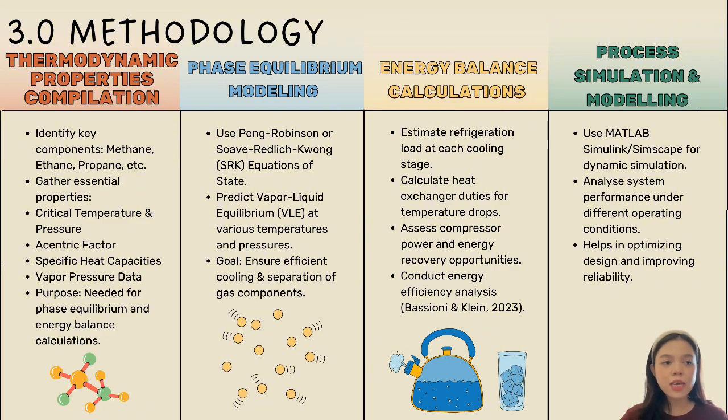We also identify the energy recovery opportunities and conduct energy efficiency analysis based on recent literature, including Bassioni and Klein 2023. Finally, in process simulations and modeling, we use MATLAB Simulink and SimSpace for dynamic simulations. This allows us to analyze the system performance under different operating conditions, helping to optimize the design and improve the overall reliability of the process.